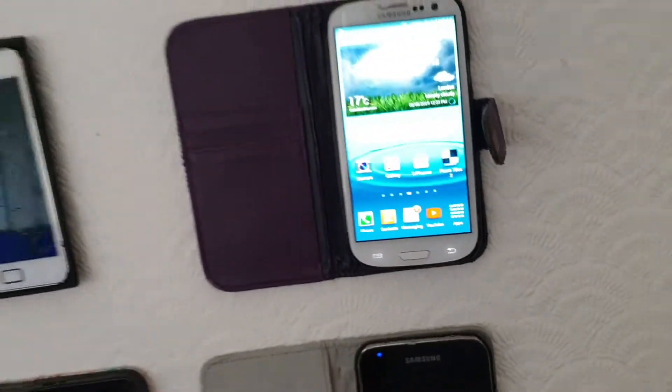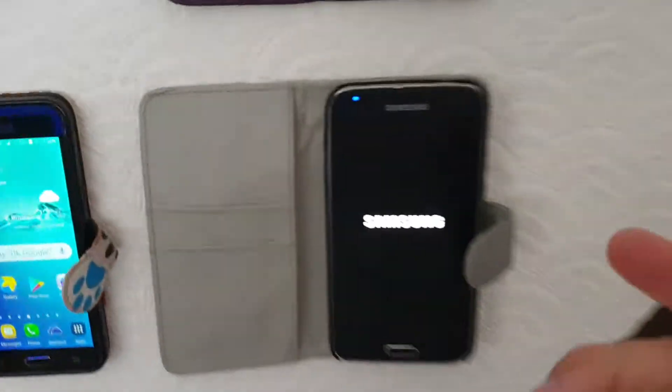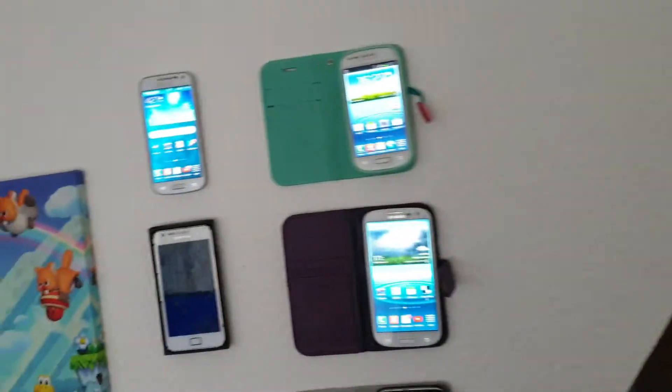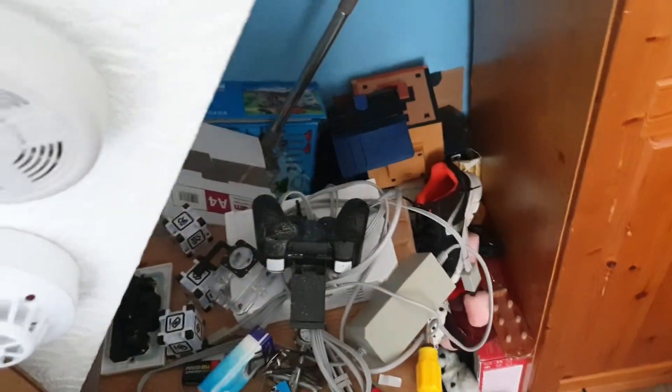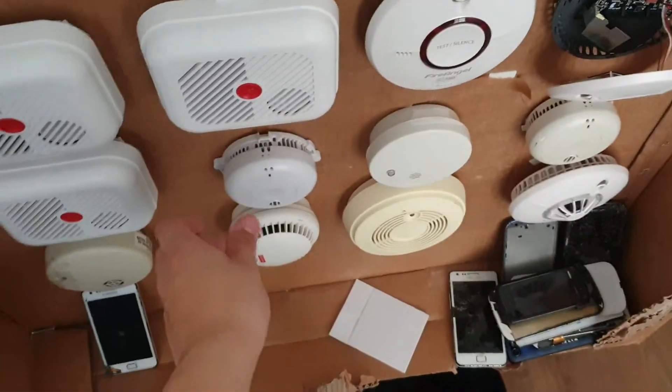When we need to charge all these up, we will put my S8 Plus up here, and maybe my Note 9 — well, no, definitely not my Note 9. We have the main phones. So we have quite a few phones — five that have turned on, and one does not turn on because it's broken.